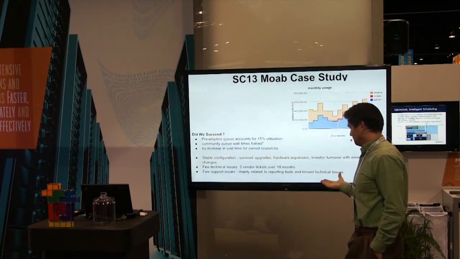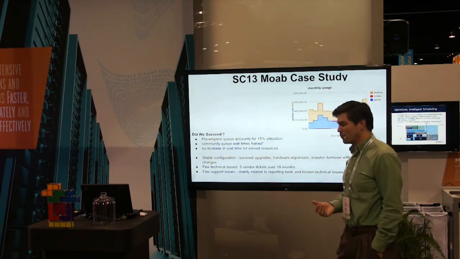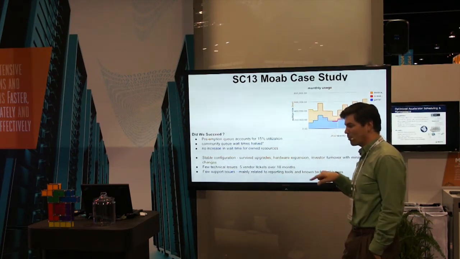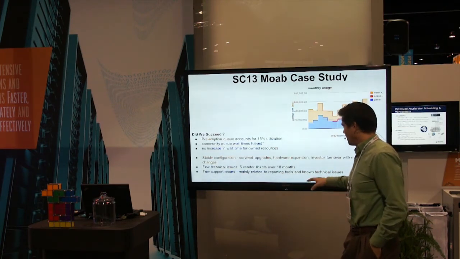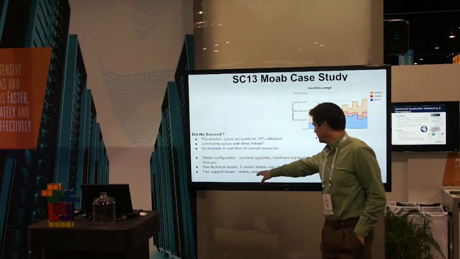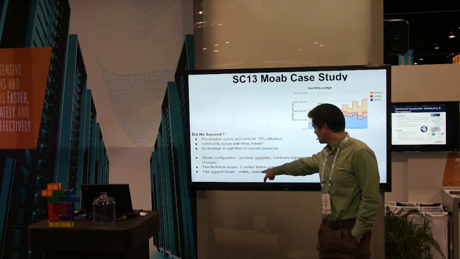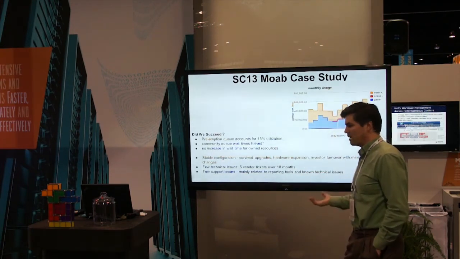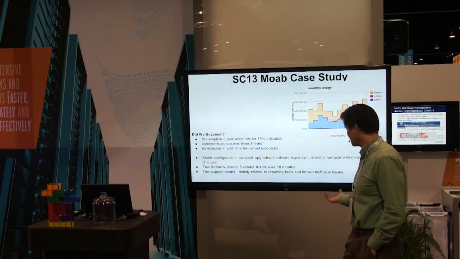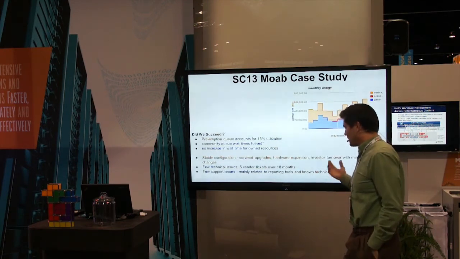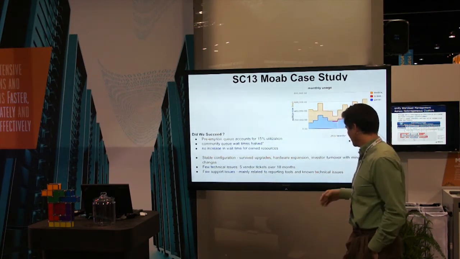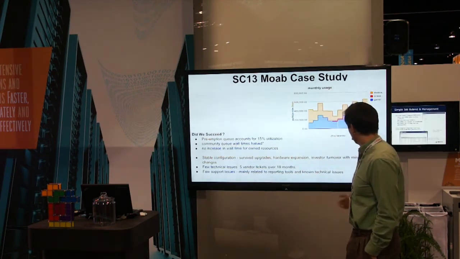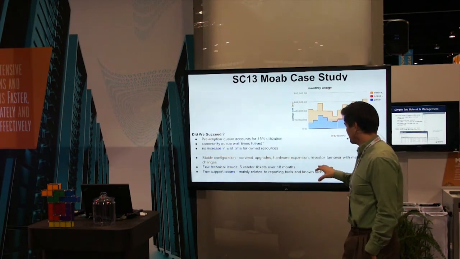Compare that to whatever you do for your workload manager: over the last 18 months, how many times have I had to go in and poke and prod things? We've done very little, and we've also had relatively few technical issues. Over the last 18 months, I did a quick count: we opened 5 tickets with Adaptive for problems. We had very few complaints from the users, and a lot of them were mostly related to vendor tickets. So yeah, that's why I think this was successful.